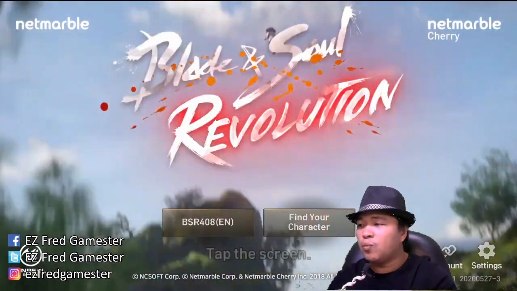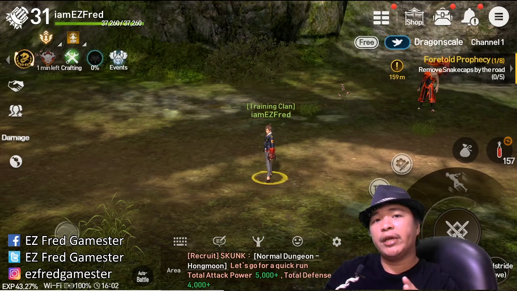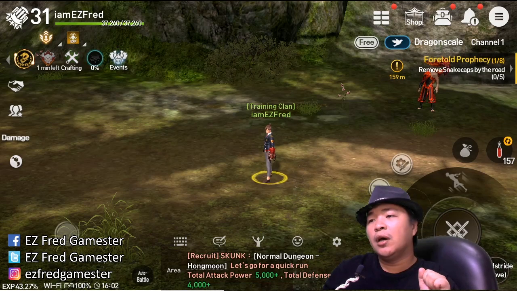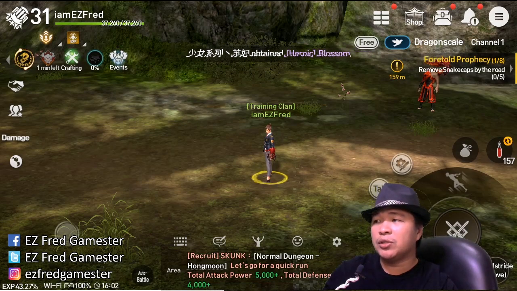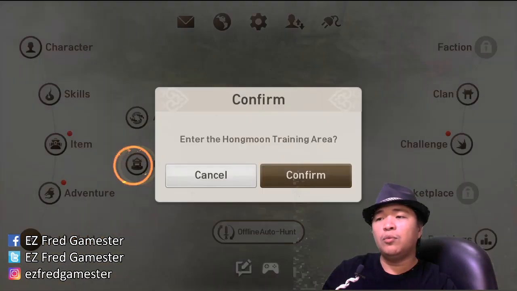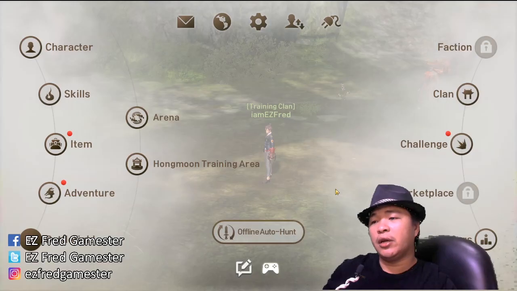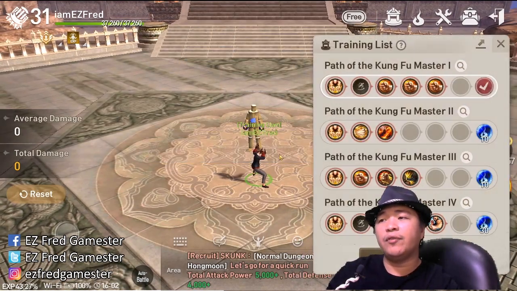Let's go! Alright, Gamester, now let's go inside the Homebun training area so that I can show you the skills of this character, KFM, or Kung Fu Master. You can just go right here at the upper right corner of your screen, then go to Battlefield and then Homebun training area, and enter Homebun training area. Let's go.